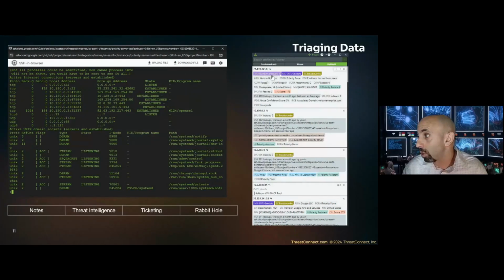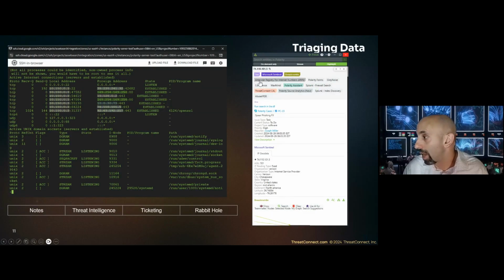This time, you'll notice with that laptop, I did pull back ticketing information. So here I can see that this was part of a past ticket. I can click in and see it was part of a spear phishing ticket in the past. View and pivot on some of the notes on that, but I did want to highlight that as a way that folks can grab information.